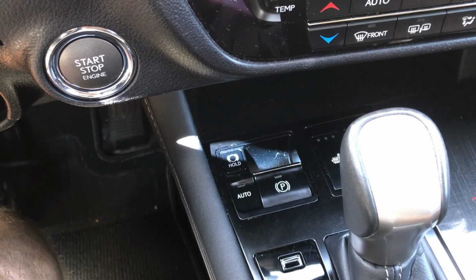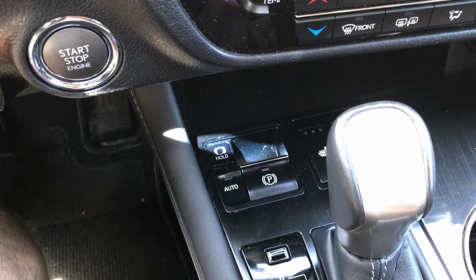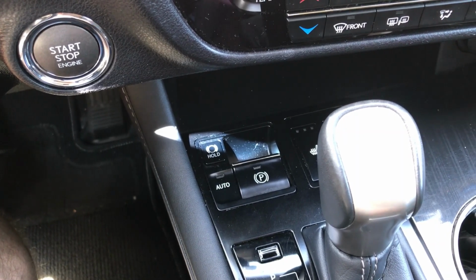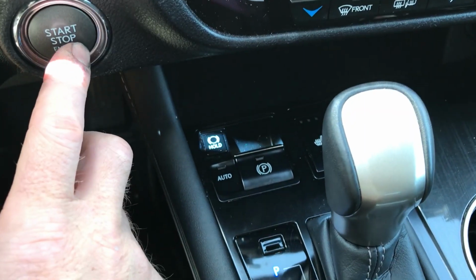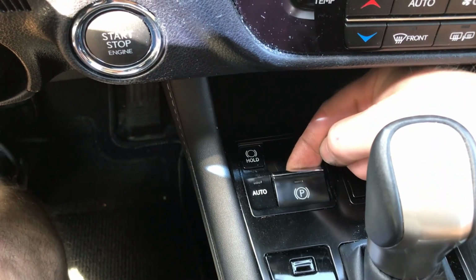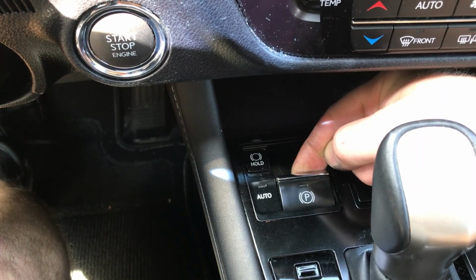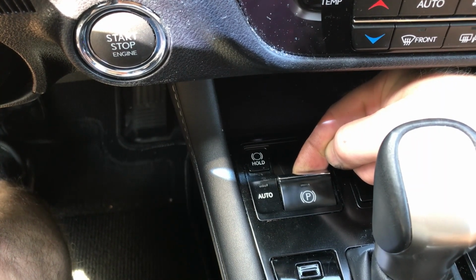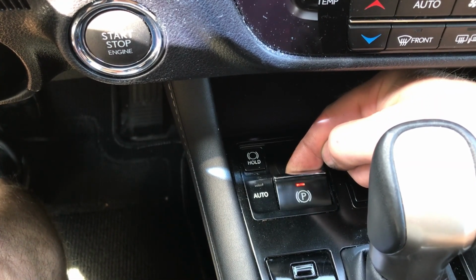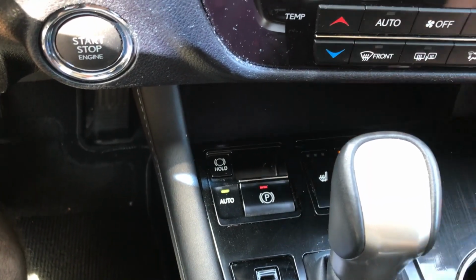Okay, we got the last tire back on. Now it's time to activate the e-brake, get that set, and then we'll do a test drive and make sure everything's good. So we'll pull up here until auto comes on. So we want that set. And there it is.